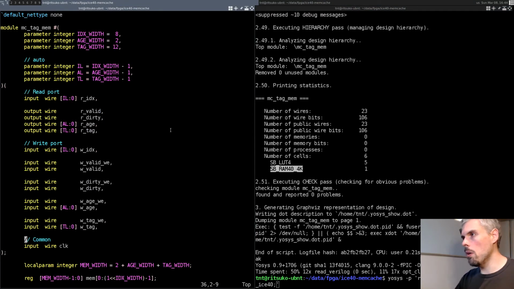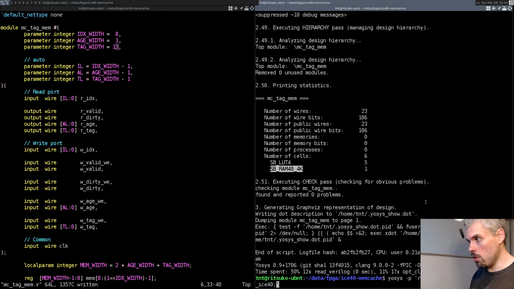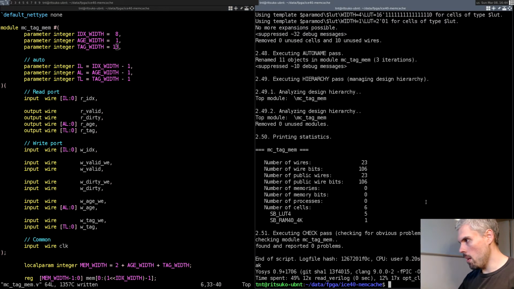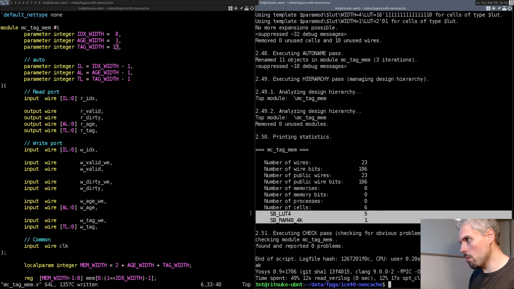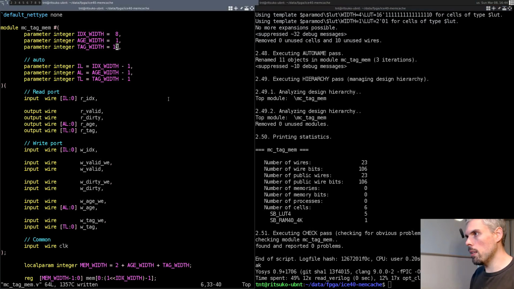The advantage of inference is that if we only have two ways and we have a tag width which is 13 bits instead, we can just change the parameter, do the synthesis, and yeah, that's the same thing.